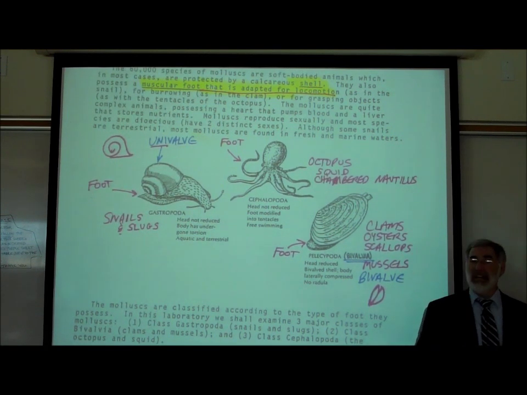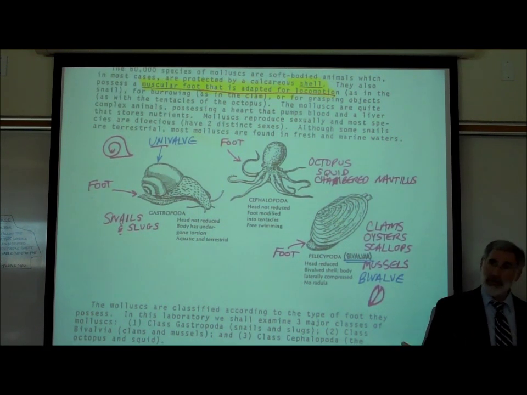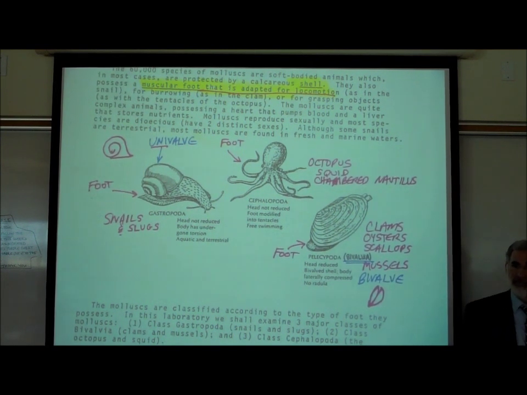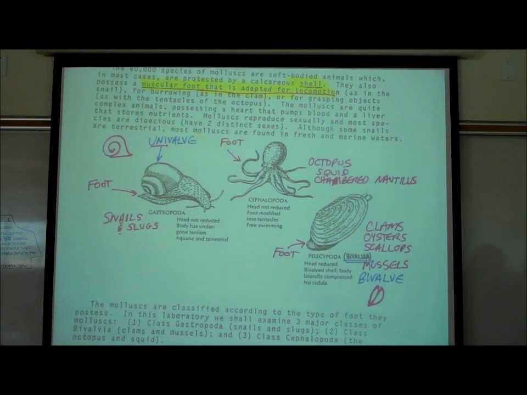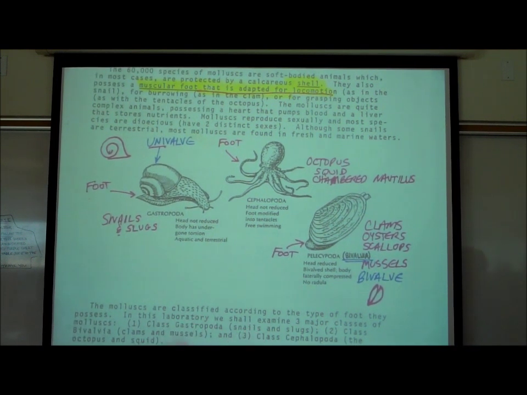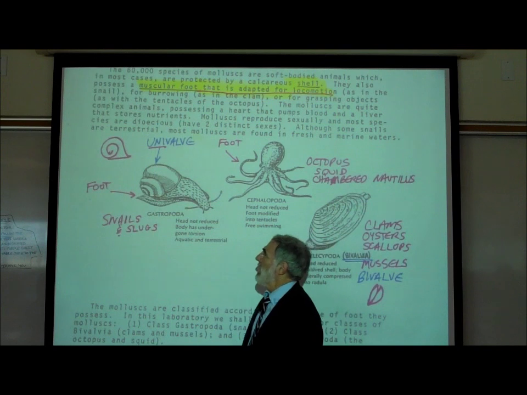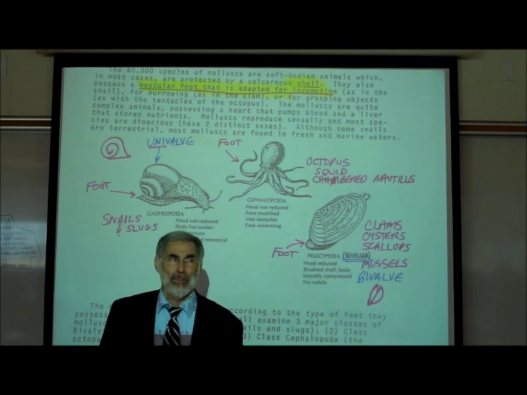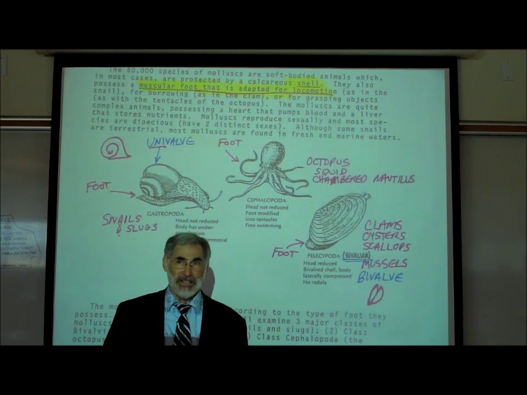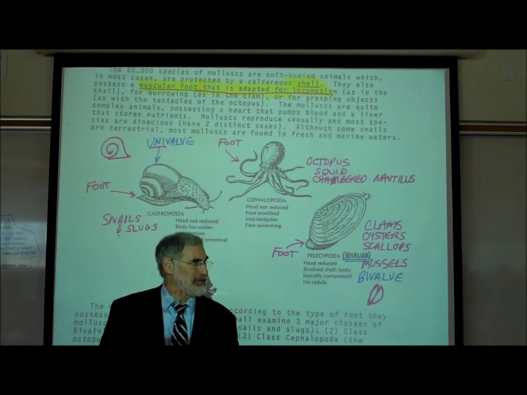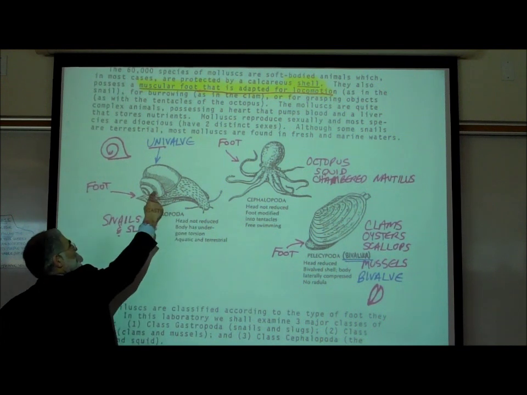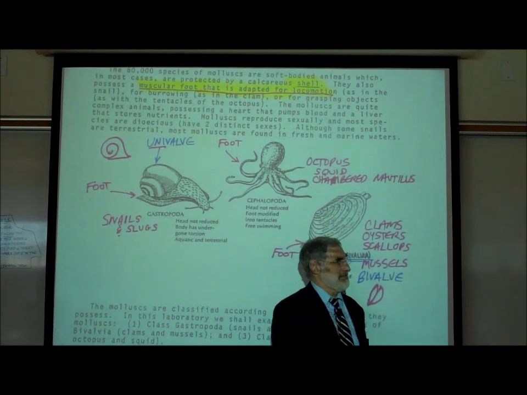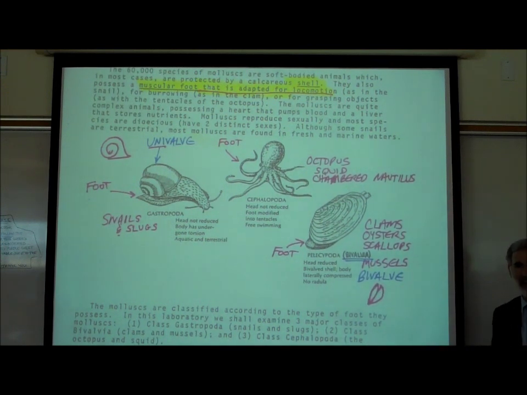Incidentally, if you were to eat something called clam chowder, have you ever heard of that? What you're eating is this muscular foot. That's what you're eating. That's clam chowder. And you might say, well, I'm not going to do that. Well, has anybody ever heard of abalone? Abalone steak? Incidentally, that's very expensive at a seafood restaurant. An abalone looks just like this. It's like a big snail, and you're actually eating the muscular foot.